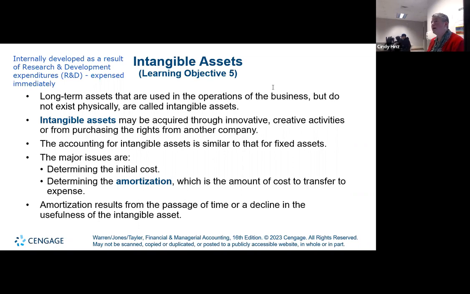So how do you know the actual value of that company? You look at the value of their stock, if it's a publicly traded company. You can tell how much it's worth by looking at the value of their stock. So back to our intangible assets, we know we're really only looking at intangible assets that the company had a way of valuing, determining that initial or upfront cost. And that would be because they bought it from some other entity and now they have a concrete value to it.